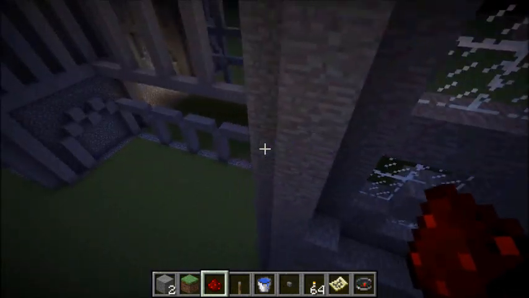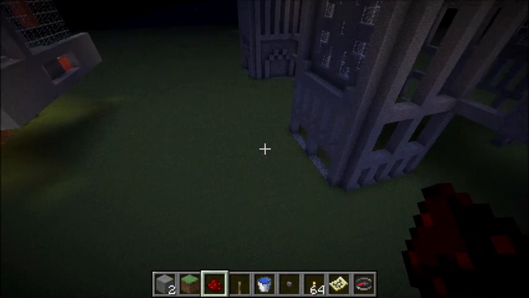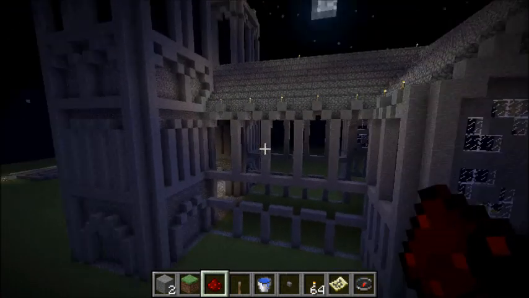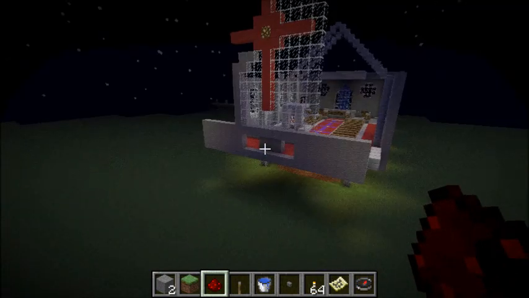So there you have the cathedral. The side windows aren't done, and the end isn't done because I'm gonna wait until I get the rest of the cathedrals fixed up. But until then, that's it for the cathedral, and so we move on to the church.